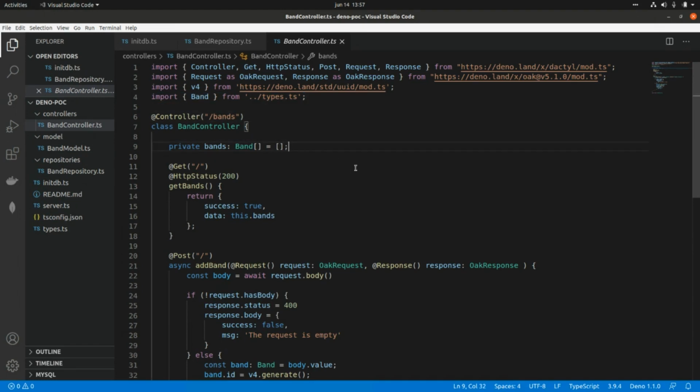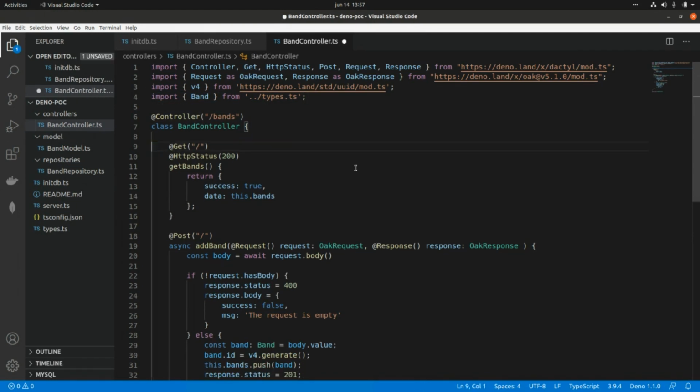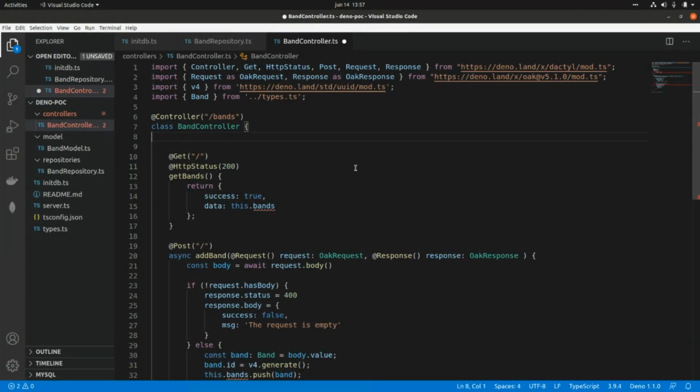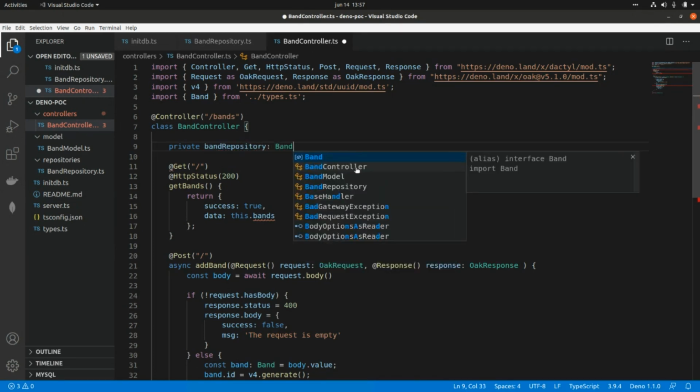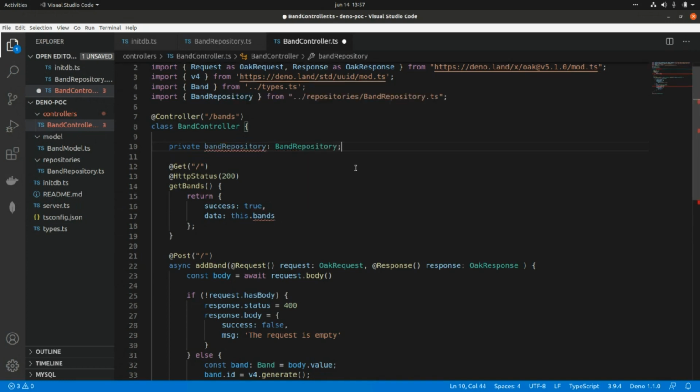So first we are going to remove this array. We are not going to use it anymore. And here we're going to create the repo. So this will be private band repository, and this will be band repository. And here basically we're going to return this dot band repository dot find all.